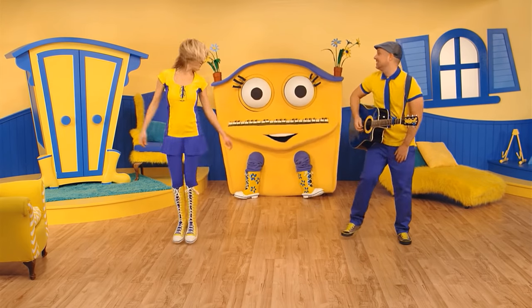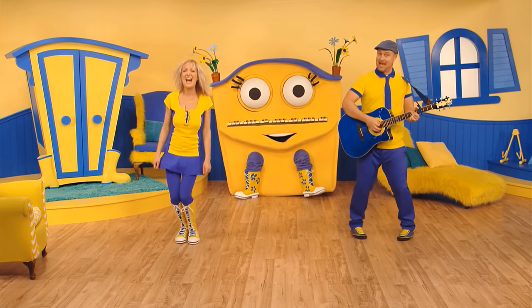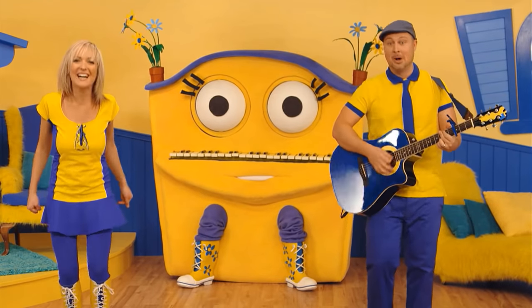It goes like this. In the big yellow boot, it's time to dance. We could dance all day if we had the chance. Now show us your moves. Go!